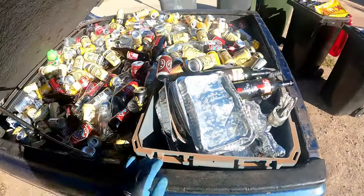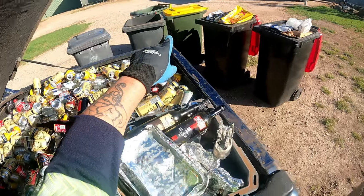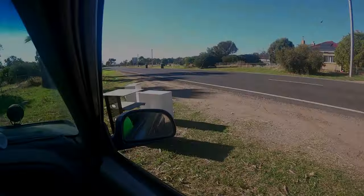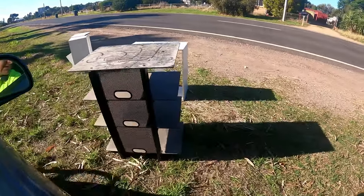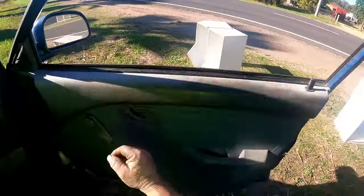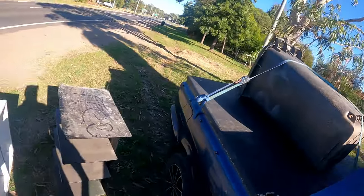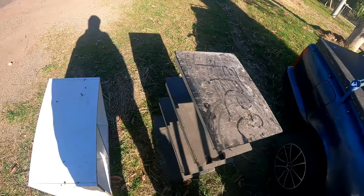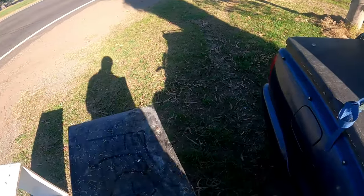Right. Get to and do these wine bottles. I'll rinse those couple of yellow lid ones out. This one here and we'll get going. It's metal. We'll grab that. Where the hell am I going to put it? I don't know. Oh, it's got a glass top. Damn. That's glass. We might have to sit that in the front. Oh, there's aluminium there. That's not a bad little table, that. Damn. Not too bad, not too shabby.